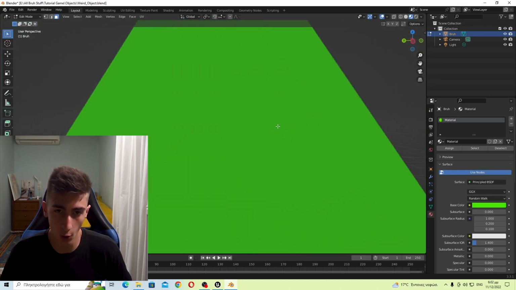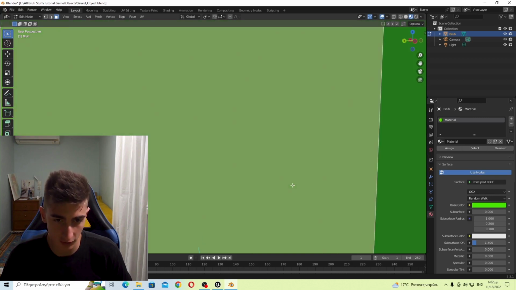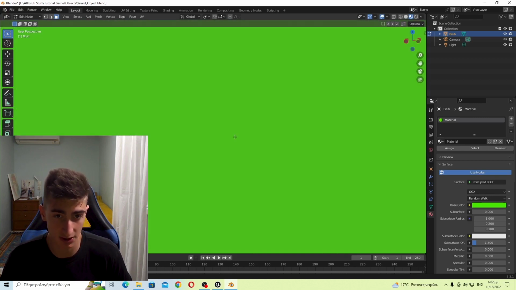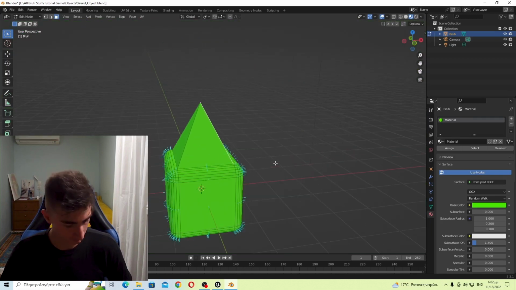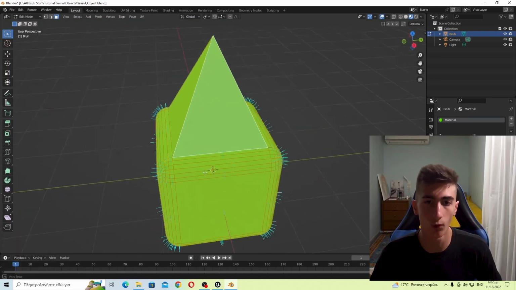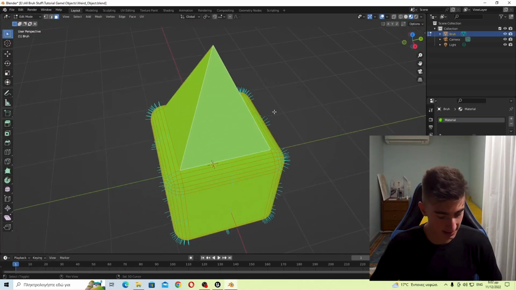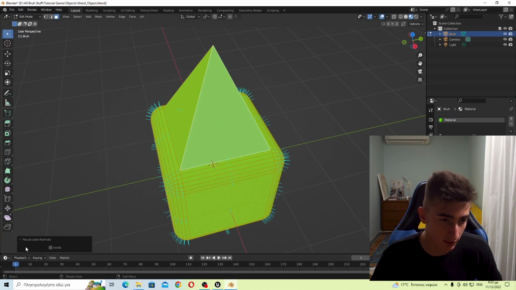You can see no blue faces, but for some reason, which is usually extruding to the inside, the blue face is facing the inside. So how do we change this? First of all, hit A to select all, because you want the problem to disappear for all of these, and then Shift N, and you will recalculate normals. Now make sure that when you go down here, you have not dug inside, because that's what's causing the problem. If all of the faces are facing to the inside, the entire cube is going to be having this problem.